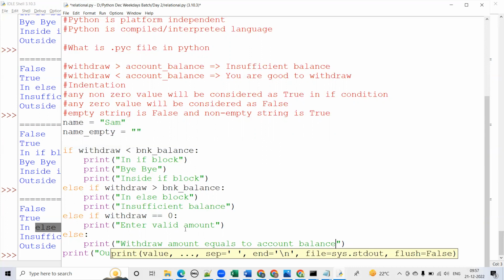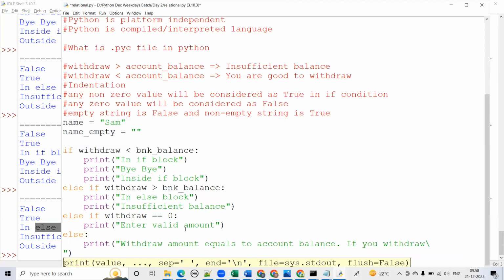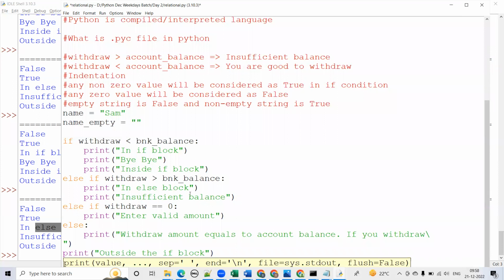If you withdraw your account balance, your account balance will be 0.